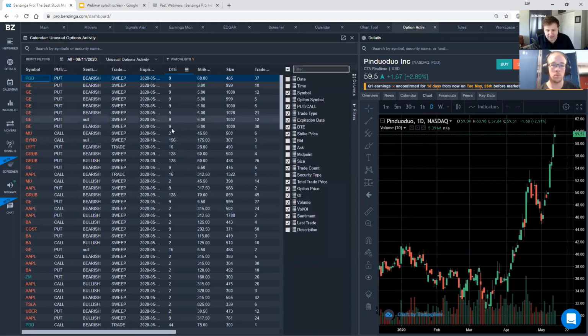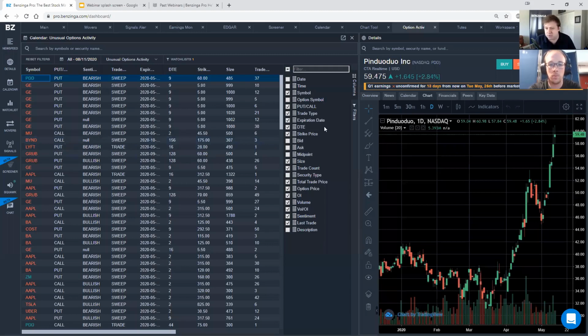So there's been a lot of trades here that are in the short term, but some of these are long-term trades. This Grubhub days to expiration, 128 days, we got 4 months there on that particular trade. And likewise for the other two Grub trades and 5 months, it looks like for the Beyond Meat. So days to expiration is going to be a very, very quick way for me to determine whether or not this is a short-term plan or a short-term move or something a little bit more long-term.